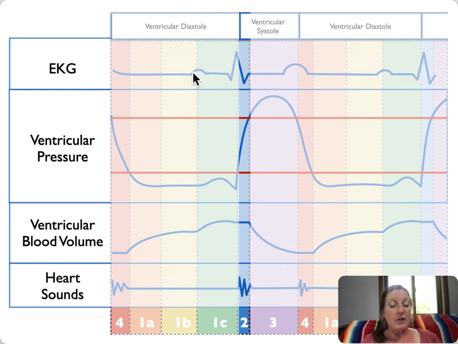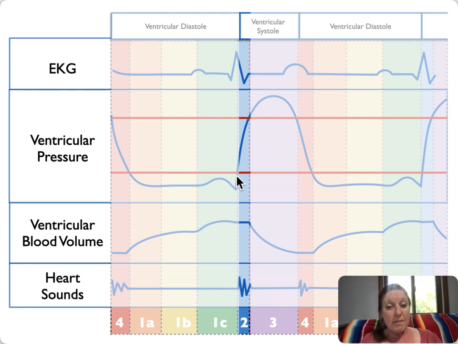So in ventricular filling, in atrial systole, we could see that the P wave indicated that the atria were depolarizing and contracting, and that corresponds with this last increase in volume. And towards the end of that, we see the beginnings of the QRS complex, which means that the ventricles are depolarizing. And of course, whenever the ventricles depolarize, they're going to contract. So we see depolarization starting here, and shortly after, we see the pressure in the ventricles start to increase.